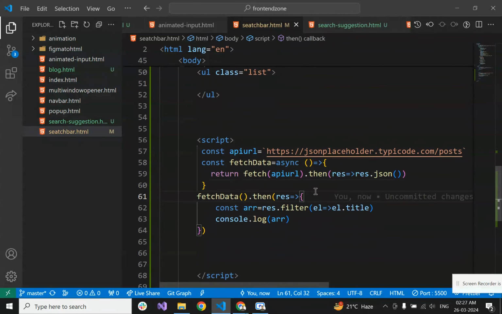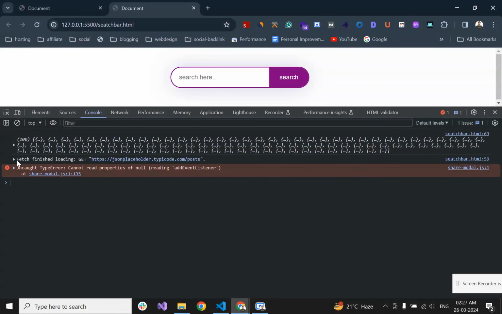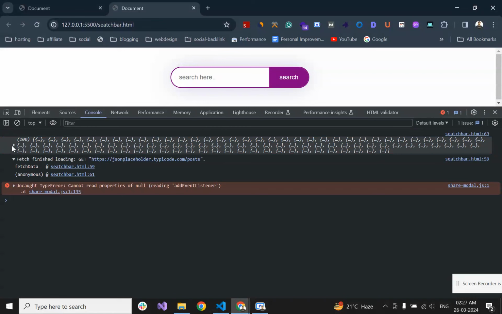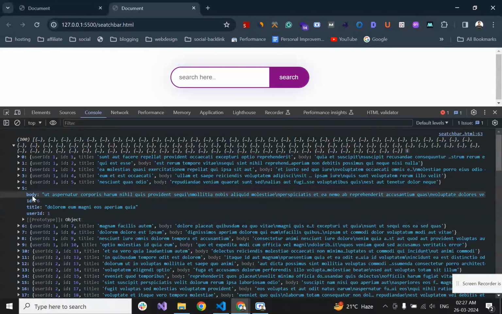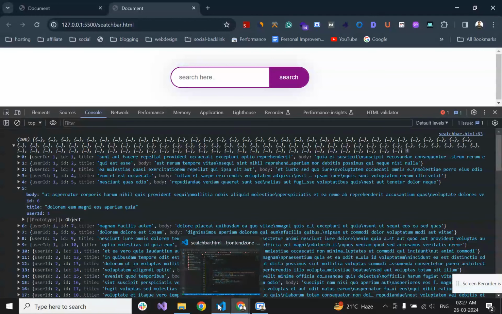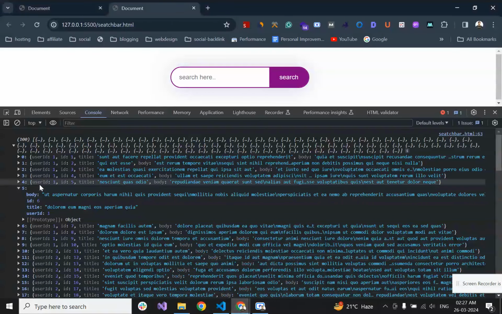Okay, why is everything coming? It is still coming as all the objects. But what we have to do is filter out the title only.